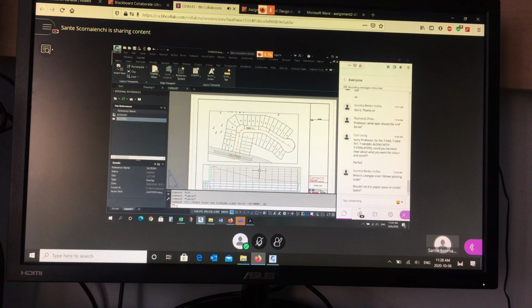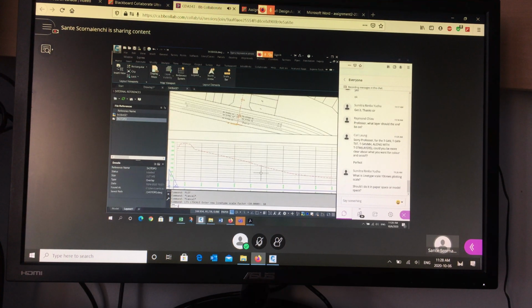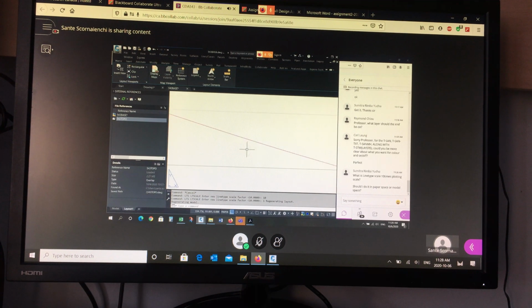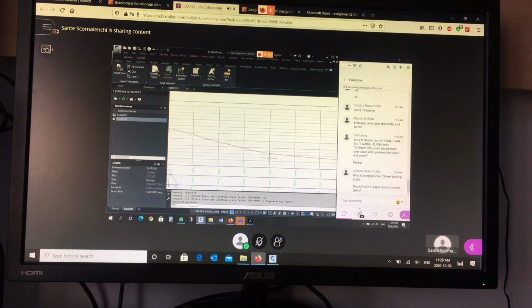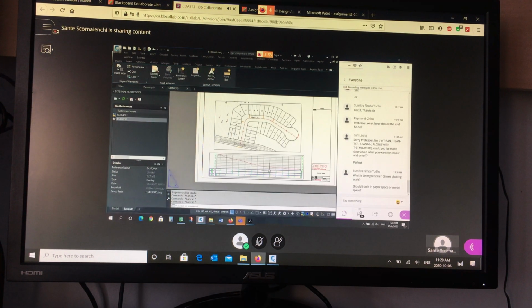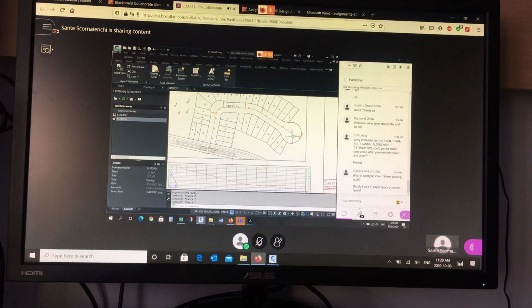Okay? And that will change things. Look at the line type here. Watch, LTS, if I make it 1, now the existing ground almost becomes a continuous line. So you really want to manage this. LTS 5, a little better. LTS 10, a little better, and so on. So it changes the distribution pattern of the line type. That's what it does. The rule of thumb is 10 times the plotting scale. So in this case, 1 times 10, which is 10. And it doesn't matter whether you do it in paper space or model space.